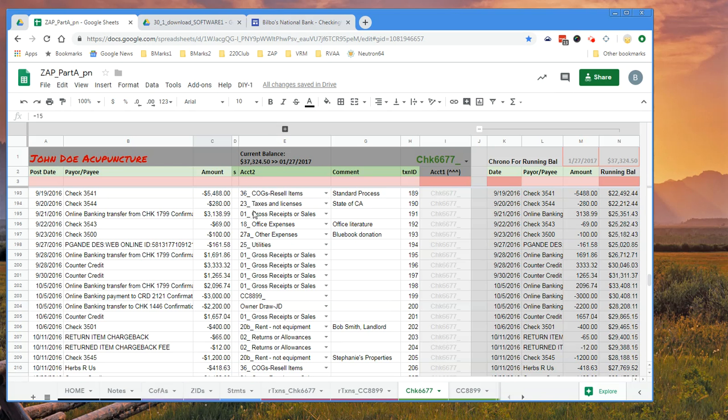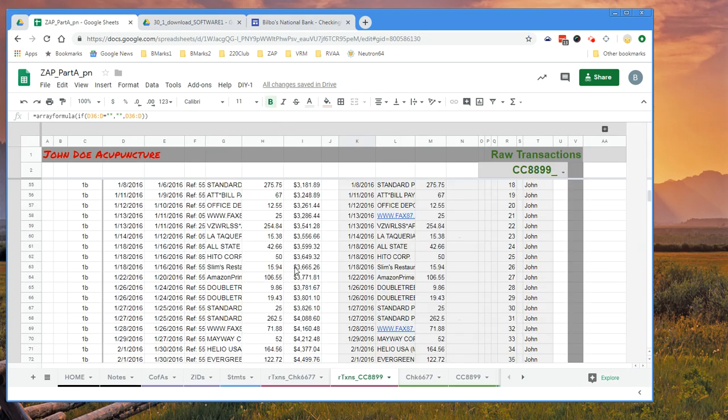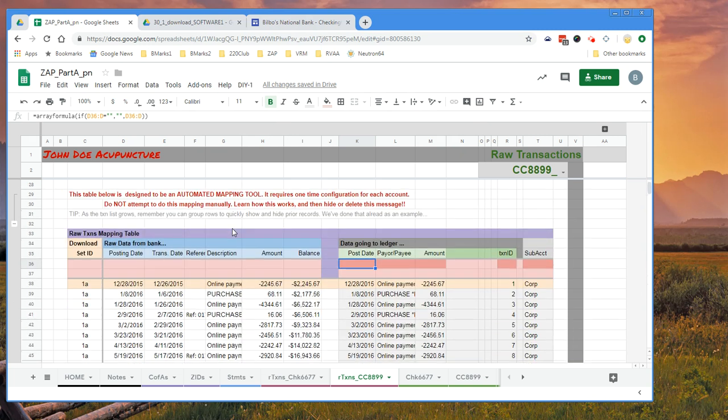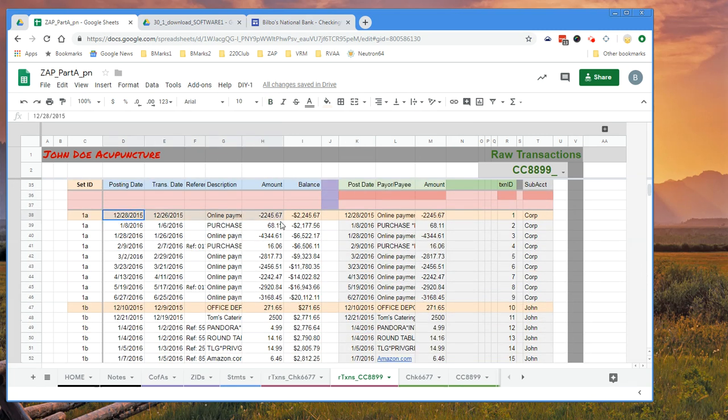Now, to get the transactions into Zap Accounting software, we have an intermediate step. These transactions here come from something that I call the Raw Transactions tab. The Raw Transactions tab stores raw data as you're going to get it from your bank, and then it reformats that data over here in a format that fits the ledger. So here's the data I got from my bank.